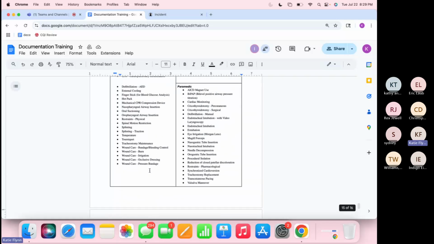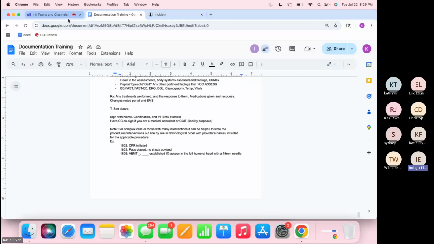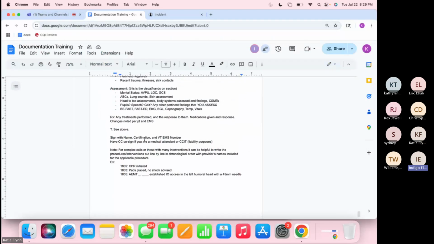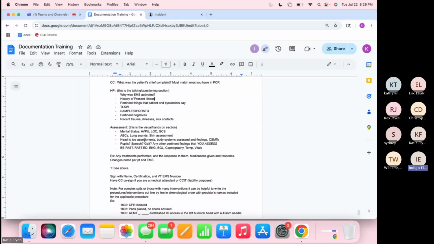Any questions? I know a lot of people are using Callum's or an iteration of Callum's original template. That is fine, but because his includes all body systems and everything like that, make sure you're deleting the ones you didn't do, like heart sounds, which you shouldn't be doing as an EMT or an AEMT.